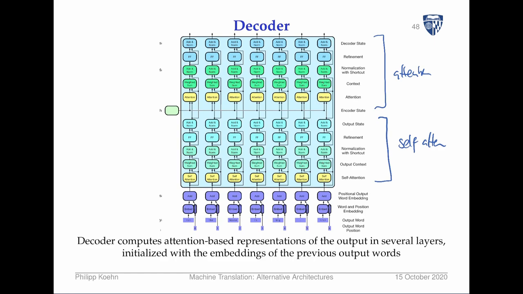So self-attention looks exactly like self-attention for the encoder. So down here are the previously produced output words that we now refine through these layers, and a decoder state. Then we basically have attention over the encoder states here, and that is the typical attention we do there. And up to here, it looks like just regular attention as we had in all the previous models, except we now do the same tricks that we did for self-attention by having shortcut connections. So this add and norm happens here, and an additional refinement layer. Otherwise, these are all the same ideas as in the encoder.